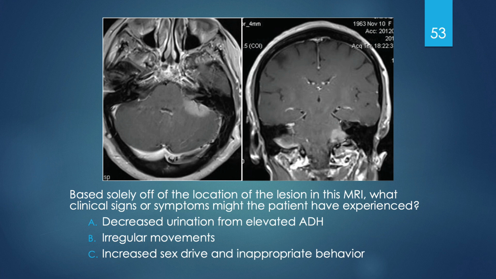I have a pop quiz question for you here, and this one is not something I would test you on because I would not expect you to be able to interpret an MRI, so I'll walk you through it. But the question here is, based solely off of the location of the lesion in this MRI, what clinical signs or symptoms might the patient have experienced? Now, I know you're not a radiologist, and neither am I, but let's take a quick look at this. What are we looking at?